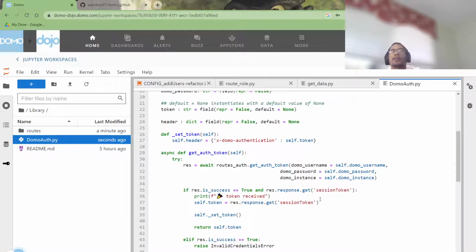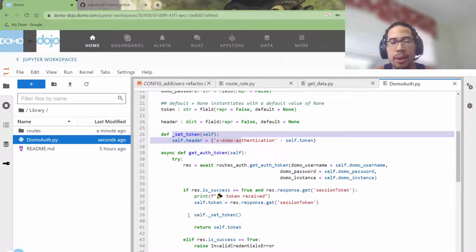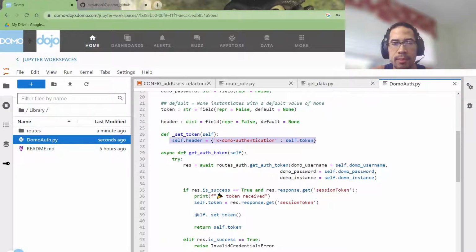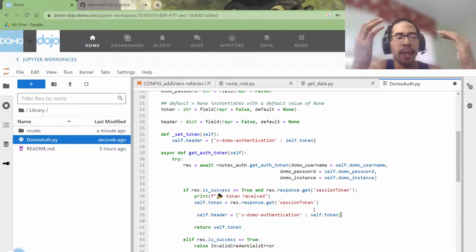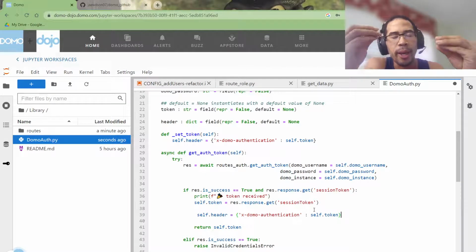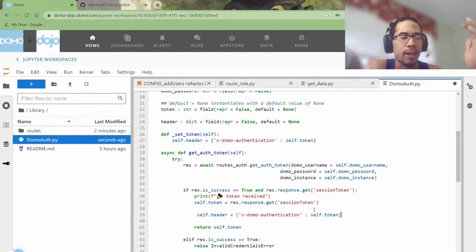Now you might be wondering, Jay, why are you creating a separate method for setting the token? Why don't you just do this? Well, again, guys, our goal when we try to write code, there's this balance between complicated and not, but we want to separate responsibilities. The getAuthToken method's job is to get the token.